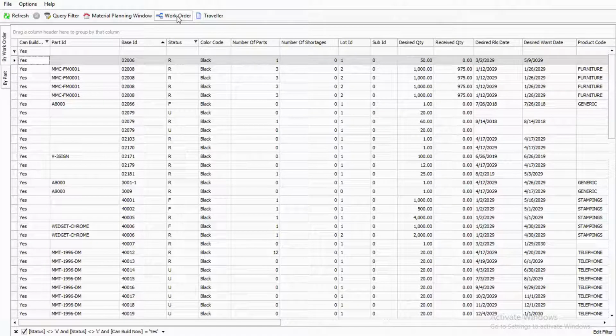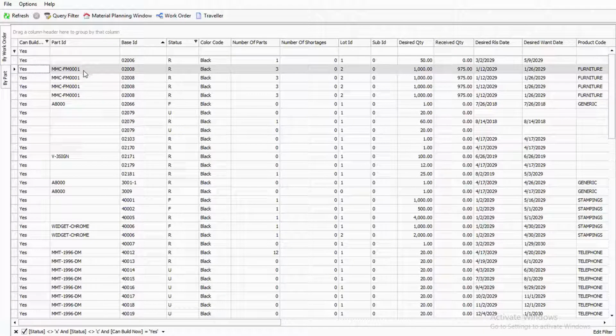I can take that action right from here. I also could drill in and look at work orders or look at the material planning window for the item that this is to build. But we'll talk again a little bit more about that. So I'd call this the low-hanging fruit. This is telling me what I can build right now. So if my goal is to get as many dollars coming in, so work out the doors so I can get dollars coming in, this is a list of things that I should be able to build from a material standpoint without interruption from that material standpoint.